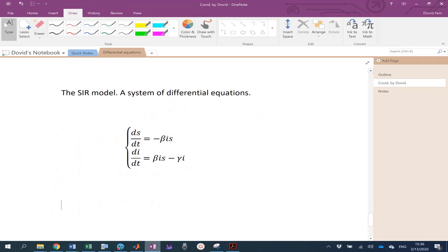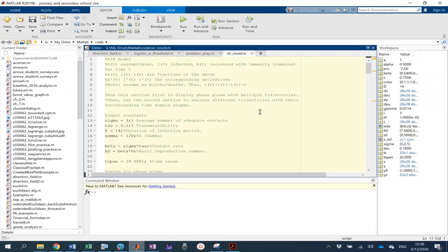Okay, so we're ready to take a look at the solutions to the SIR model. You see on the screen the system of differential equations. In fact, I've omitted the third because dR/dt isn't necessary. If we solve the system that you see, we'll end up with S of t and I of t, and dR/dt is just 1 minus the sum of those two. We'll move over to MATLAB now and start by graphing a phase plane.